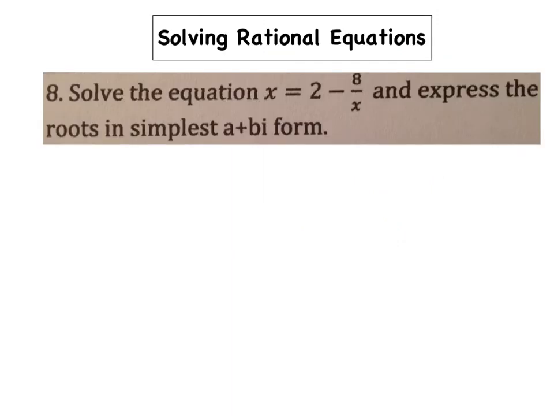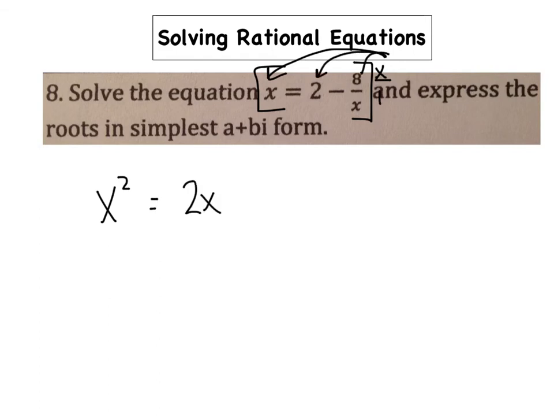All right, question number 8. We're going to solve a rational equation. It's rational mostly because of this fraction being involved right here. Because it's an equation, I want to try to clear out the fractions. I'm going to distribute an x to each and every term, and I'm just going to make a note to myself that I'm distributing an x. The first term will become x squared. The second term will become 2x. In the third term, the x's cancel, and we get minus 8.